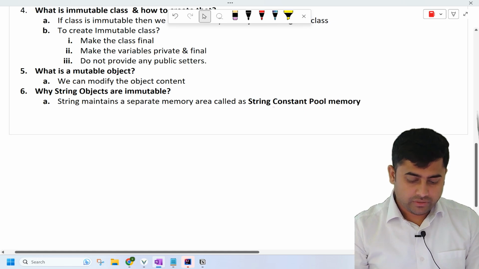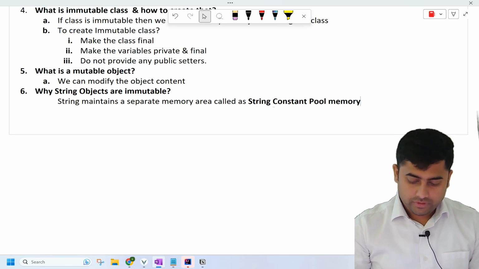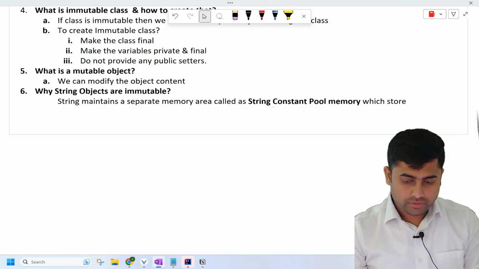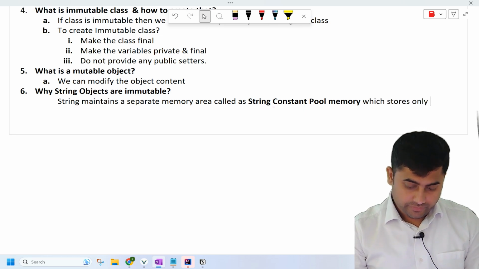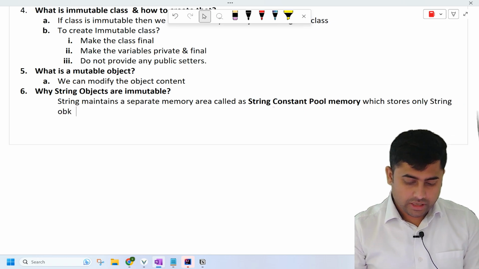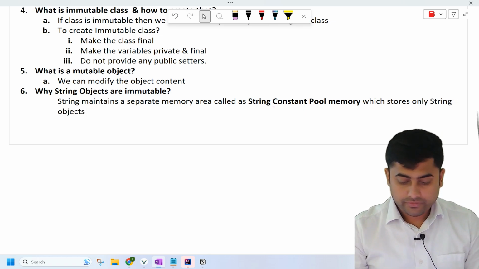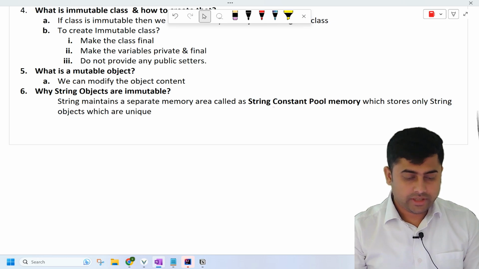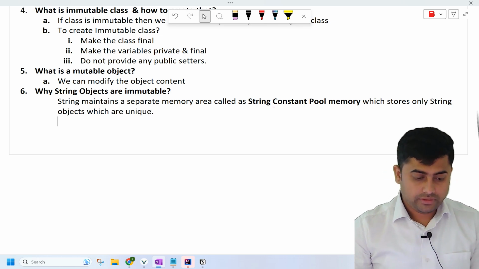It is part of the heap only, which stores only string class objects, which are unique. So only string objects, and those are also unique.